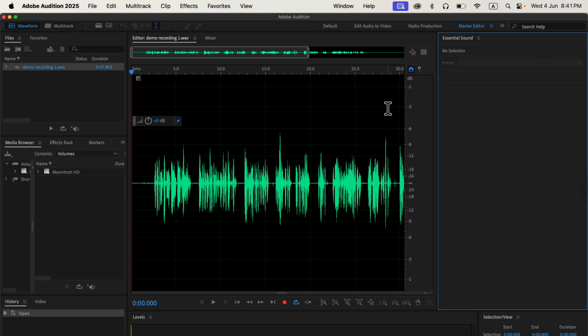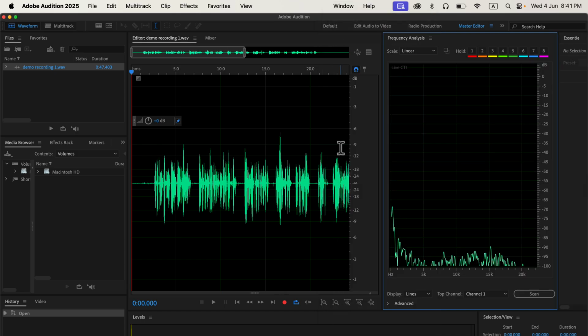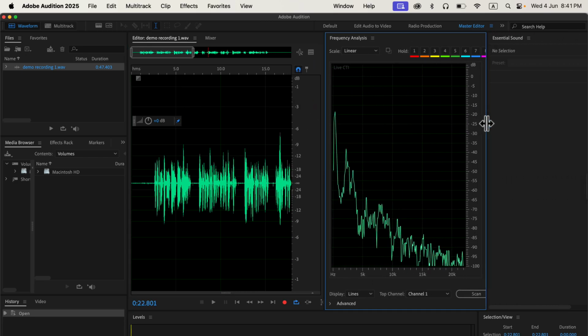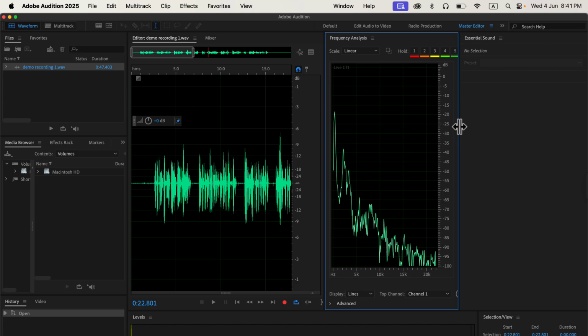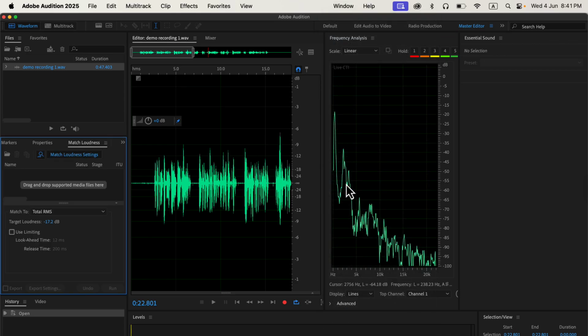Easy. Feel free to explore some of the other panels the same way. Clicking through them will help you get more comfortable with the software. The more time you spend customizing and moving things around, the faster you'll feel at home here. After this video, try creating your own workspace and playing around with different panel setups. Once you get used to the interface, you'll find it much easier to understand and apply all kinds of audio editing concepts. And if you've used other audio software before, like Audacity, you'll pick up Adobe Audition even faster.